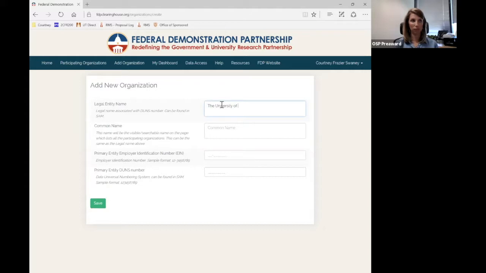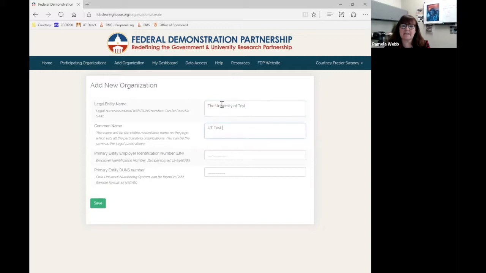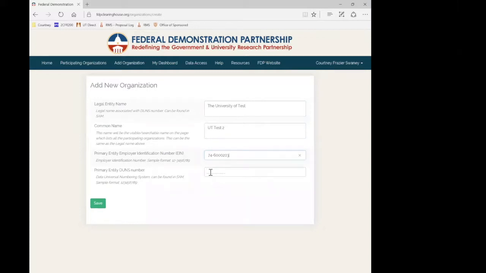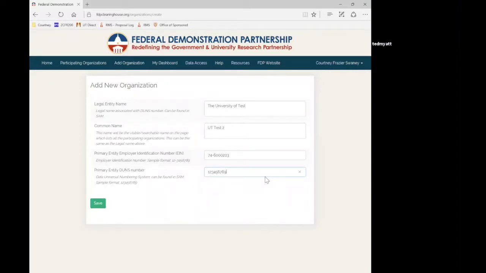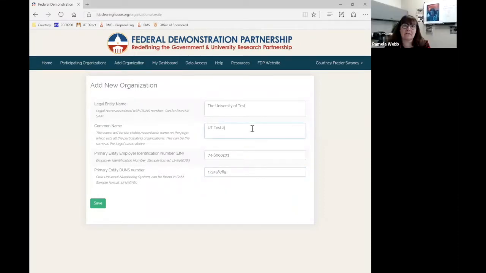And then also enter your common name. Now we want you to think really carefully about your common name because that's the name under which you're going to be searchable and others are going to find your profile. For example, if you enter University of California, Los Angeles, and people coming in are looking for you under UCLA, they're not going to find your profile. It is fine, though, if you want to include your full name or your common name that you go by, and then add a nickname at the end, such as adding UCLA in parentheses after you first write out University of California, Los Angeles. The next thing you're going to do is enter your EIN number.